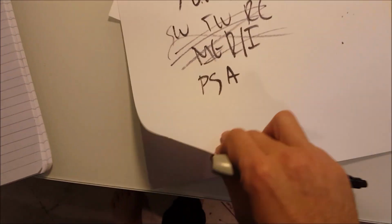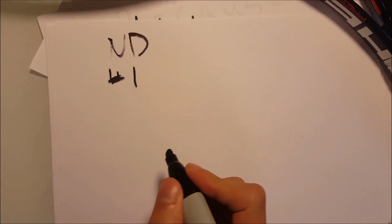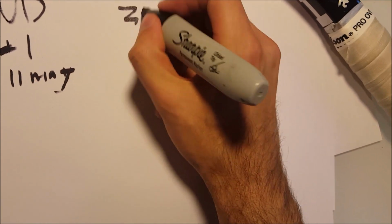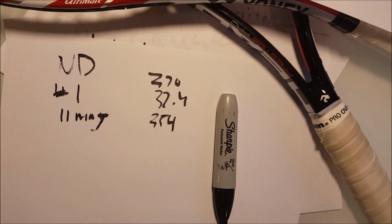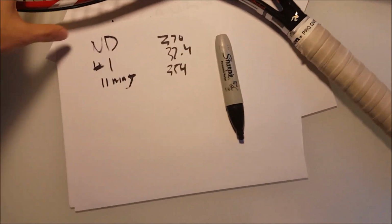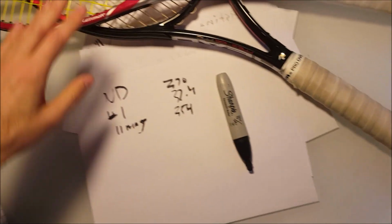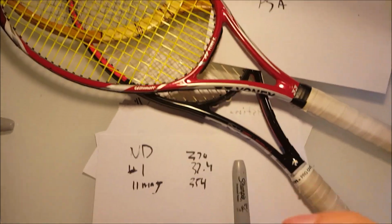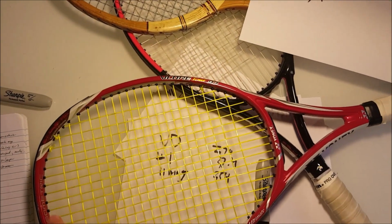Let me put it this way. Novak Djokovic, number 1 in the world, just been dominating the tour right now, 11 majors. He specifically has his rackets measured to a specific spec. He has his rackets all following a specific spec, and it's been this way for years. He specifically pays well over $40,000 a year to make sure that all of the rackets he gets in the year, which I think is somewhere close to 60, maybe 70 or 80 different rackets, are not only strung the way he wants them to be strung for the tournament, but they all have the exact same amount of weight in total.